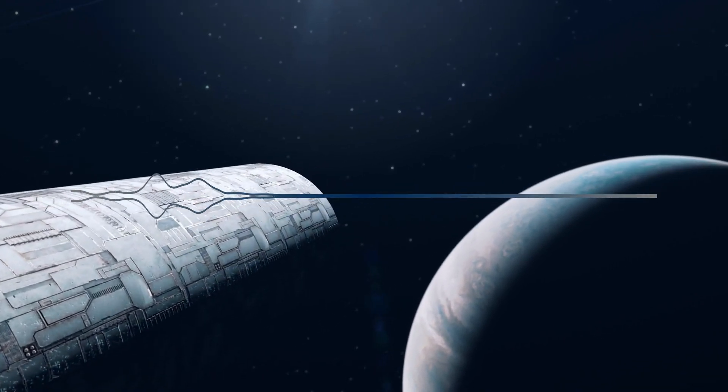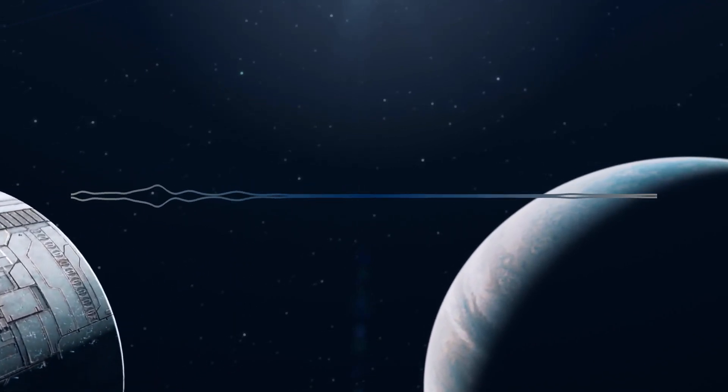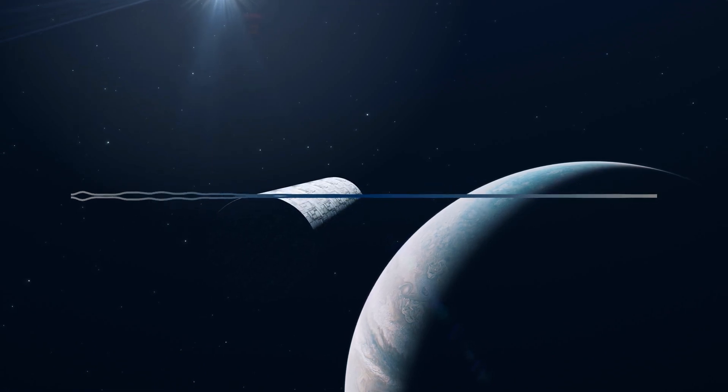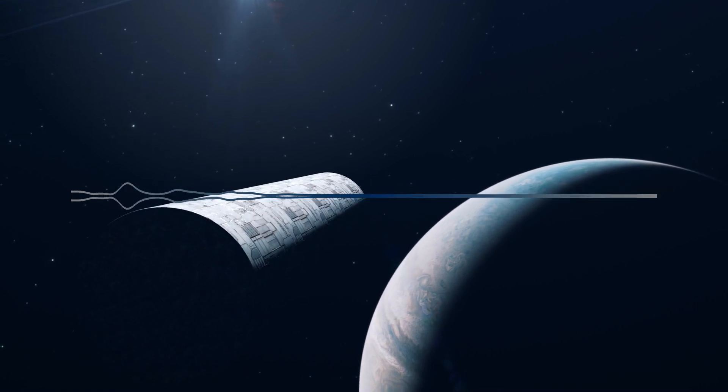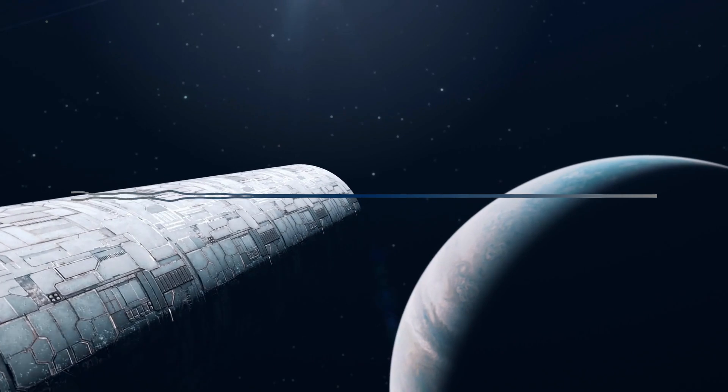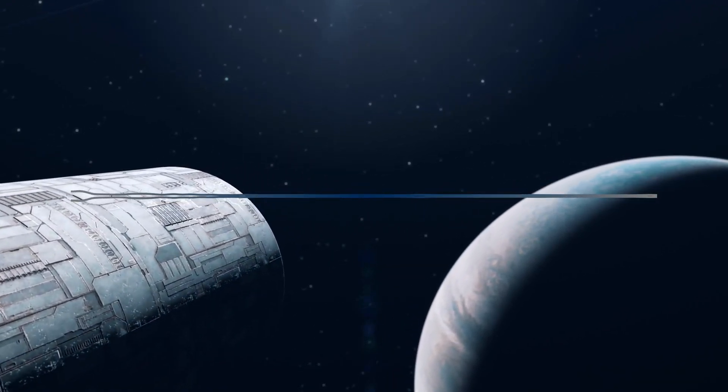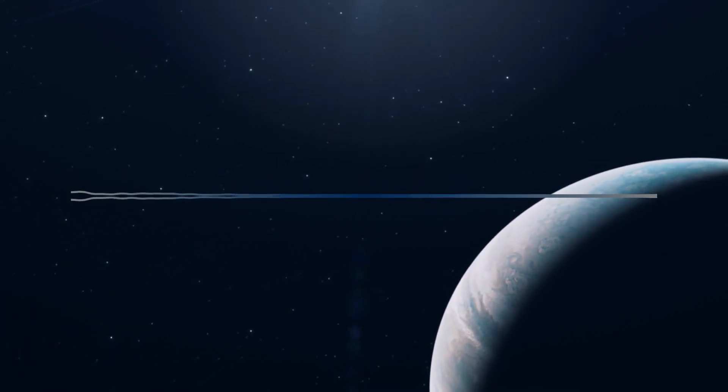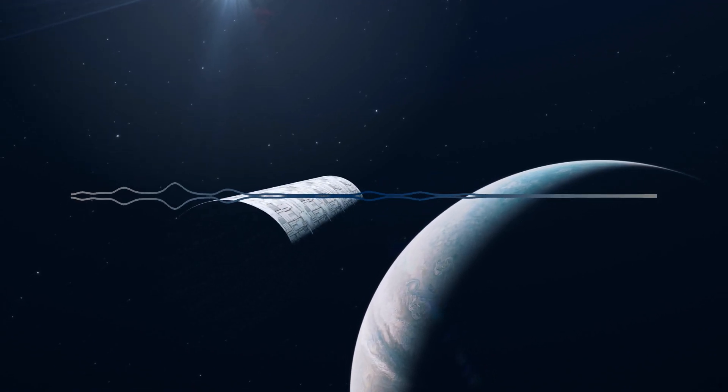We are here to study and lay claim to this vessel, space station, or whatever it is, in the name of the Oncran Hegemony. Identify yourself and your purpose immediately. Now this was news to me and just about everyone else here. We had all been told this was a purely scientific expedition, an attempt at understanding once and for all the purpose of the monolith. Instead, that was only part of our objective. We were to claim it for ourselves, and that rubbed my feathers the wrong way.